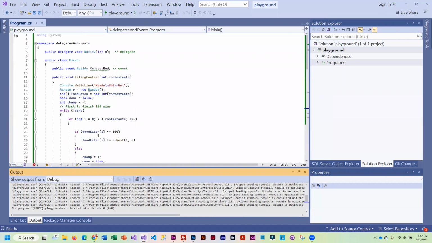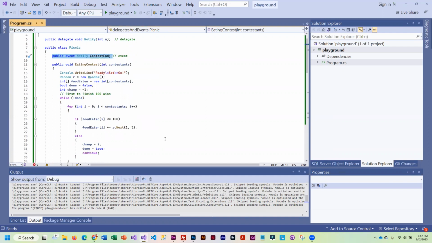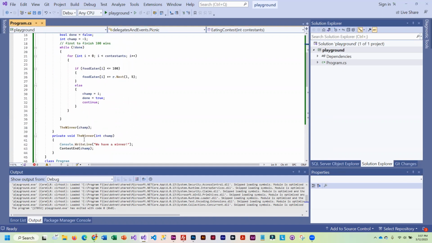So again, we created our delegate. Okay, we created our little event here and associated it with our delegate object. Okay, and then once the eating contest is done and we have a winner, that is when we are going to run the method that is associated with our delegate, and we are passing it the winner.